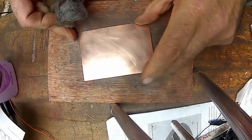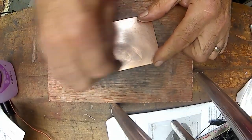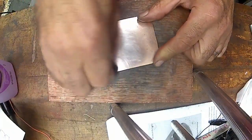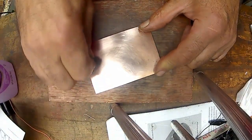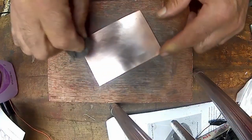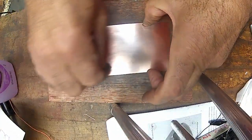First thing I do is take the plate and take some steel wool. This is actually a little too fine. It's double aught, but I use it and scrub it good with that. Scrub it up good and get it nice and shiny and get all the oxidation off as much as you can. And you don't really want to touch it after you do this. You want to try to keep your fingerprints off of it.